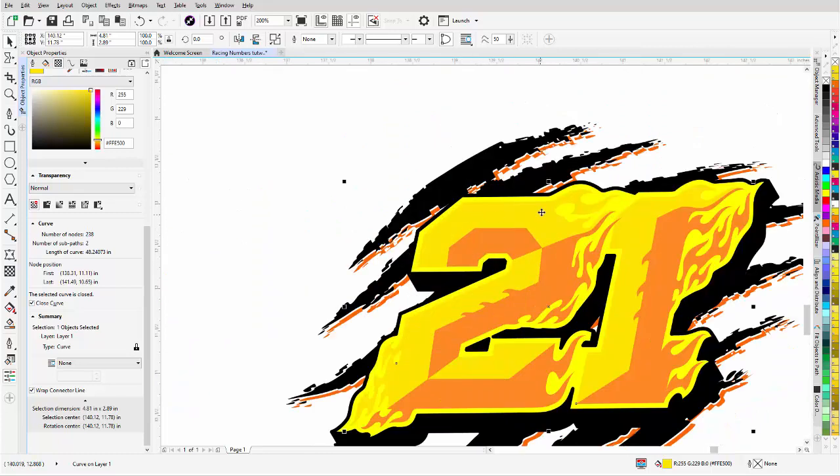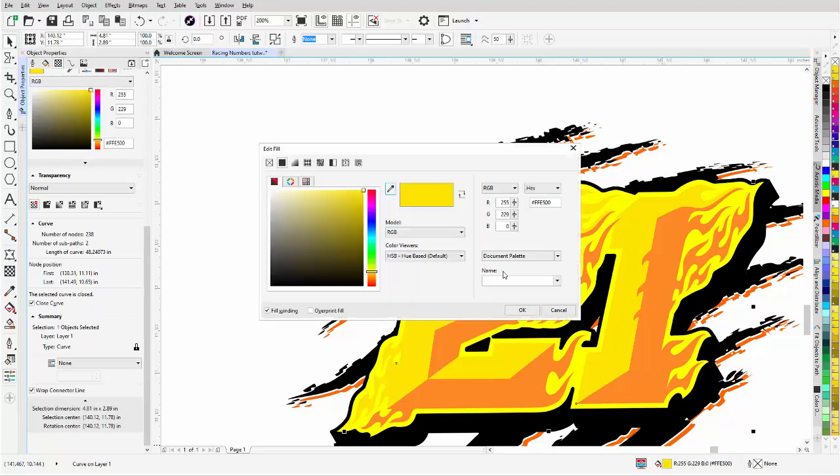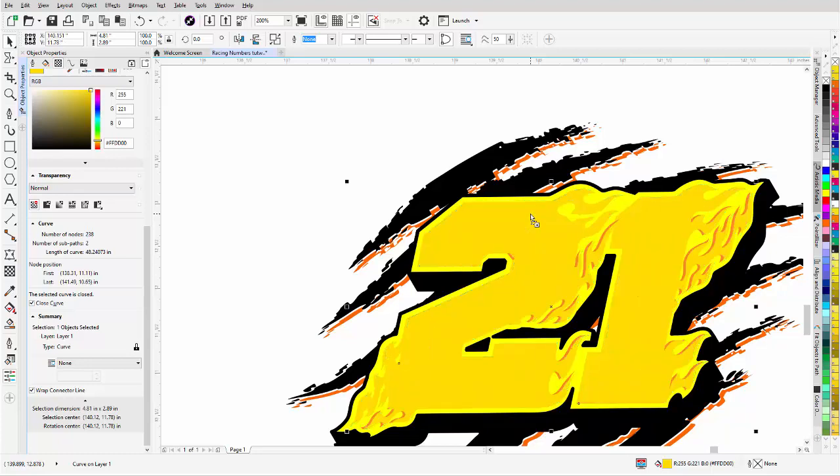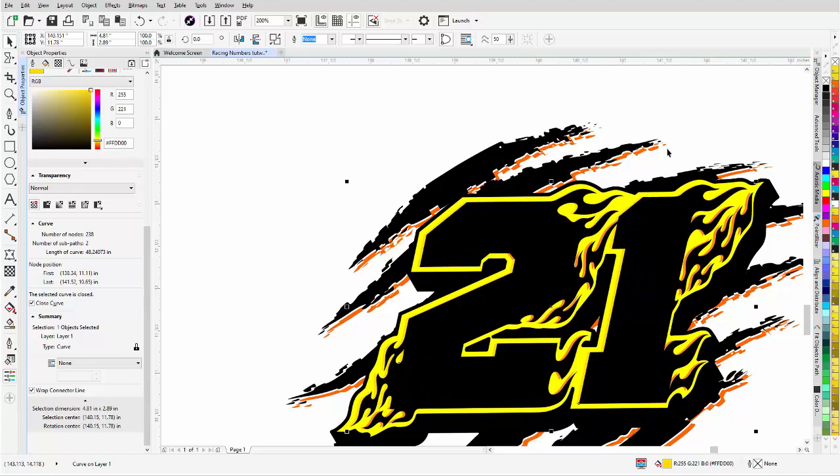And this yellow that I have here, I think I'll bring this down even more. So I'll double click there, and I'll bring this down a little bit more. There we go. There, that's got some more contrast, and select OK. Now I'll take this, left click, right click one time, and duplicate that. And set that right about there. And fill that with black.